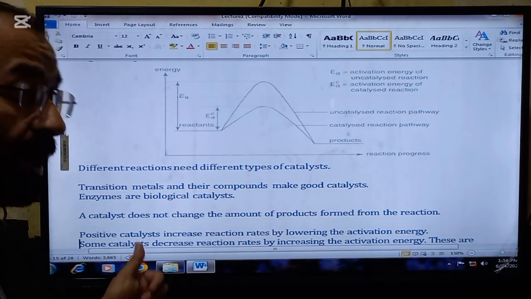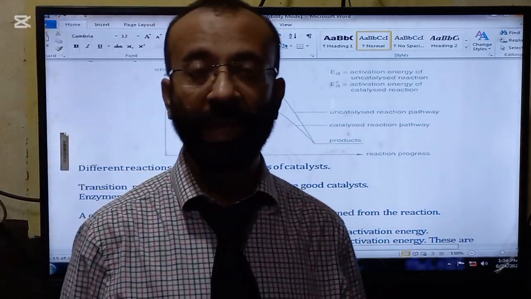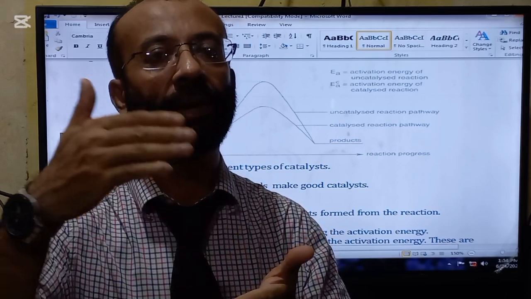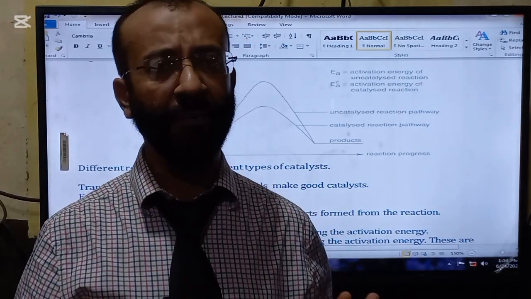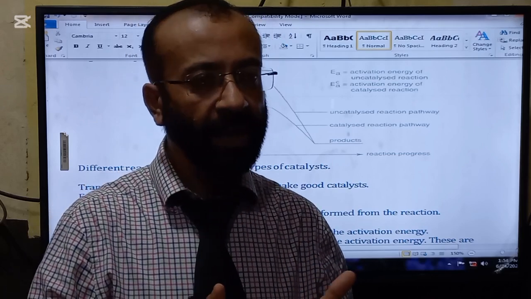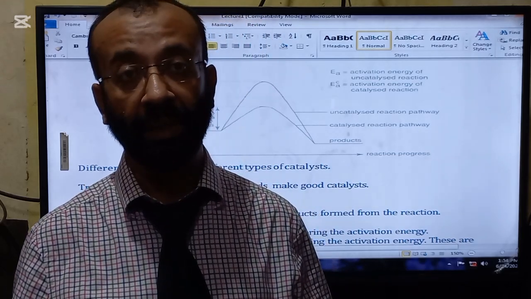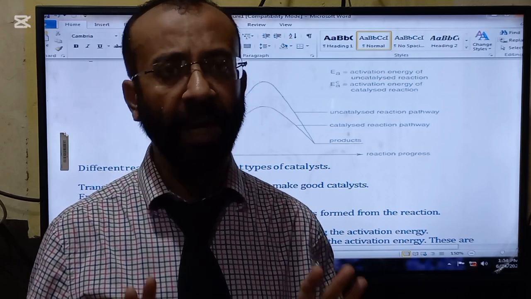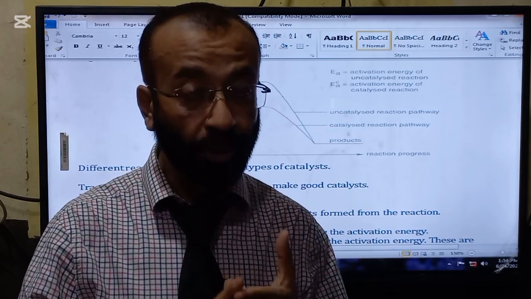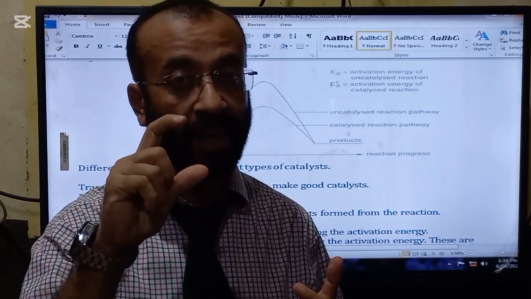Okay, here is another very important point. Remember students, some reactions need to be accelerated because originally they are very slow. But at the same time, there are some reactions which are very speedy, so observations are hard to be made. So those reactions need to be slowed or decelerated.